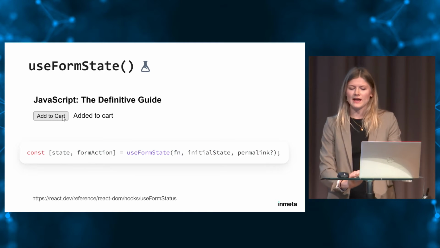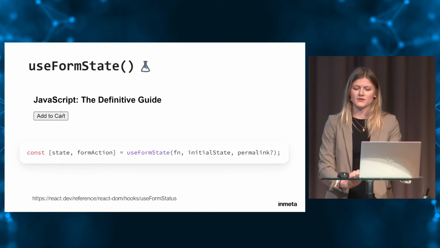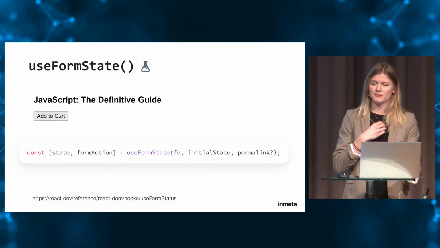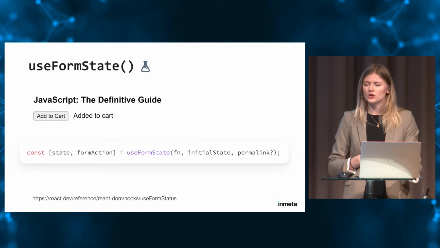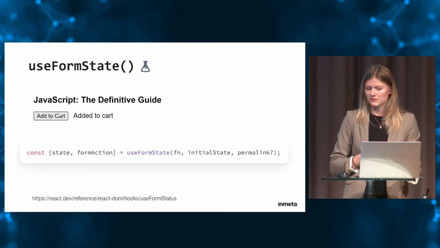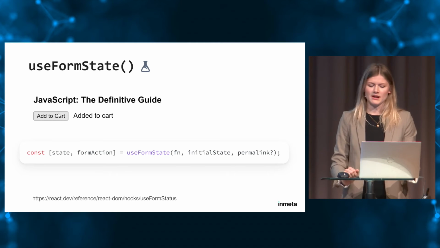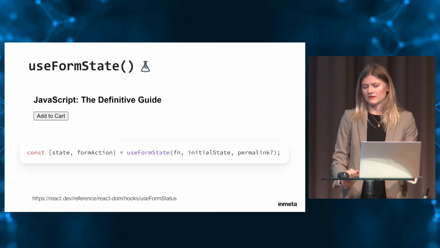useFormState is a hook that allows you to update state based on the result of a form action. It also supports progressive enhancement by allowing the server's response to be shown without JavaScript before hydration has completed. It can be used, for example, to display error messages or other information from the backend.